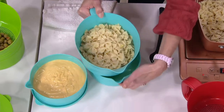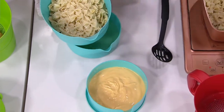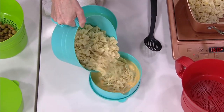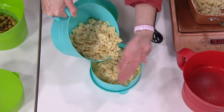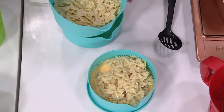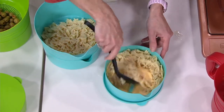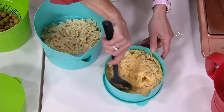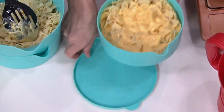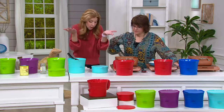And then think about this pour spout — how handy this is. It comes with two of the bowls. We have some cheese sauce in here. We're going to transfer some of this pasta right in there, and it's not flipping out all over because we have that concentrated pour spout. It helps us focus and transfer that pasta. Toss your cheese sauce right in here — you could thin it out with a little bit of that pasta water. Put a lid on it, take it to work, put it in the refrigerator, and then when it's lunchtime, put it in the microwave. That's your lunch.